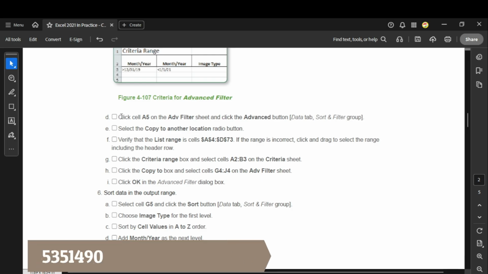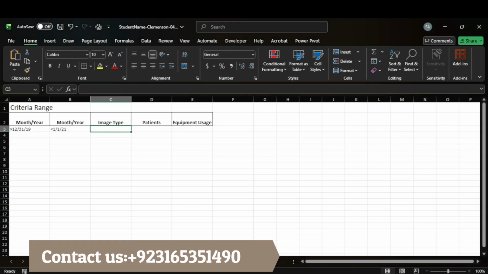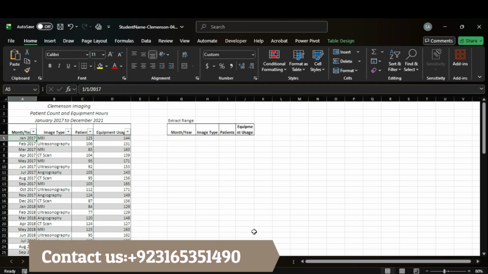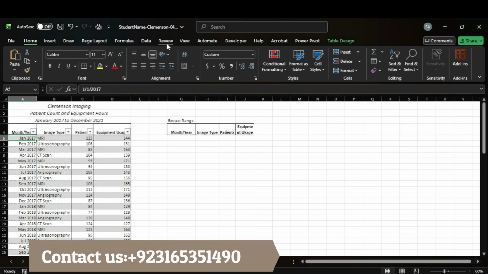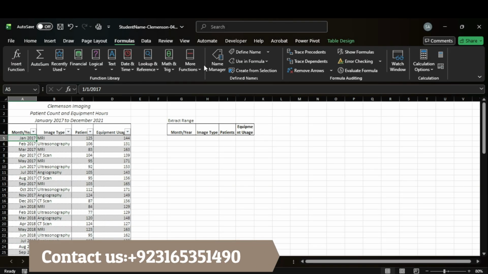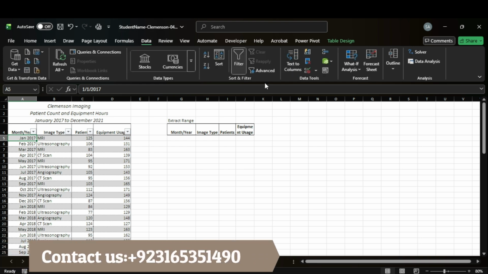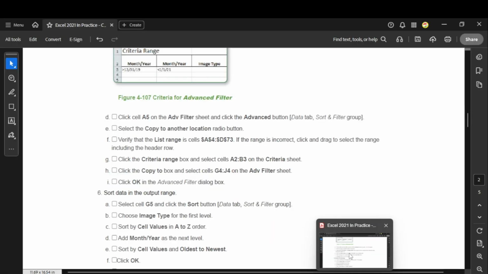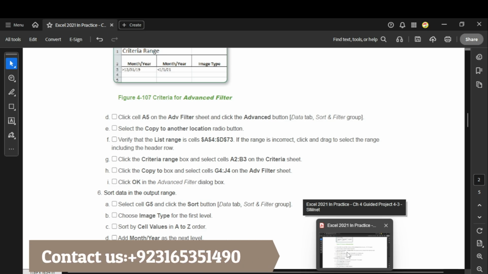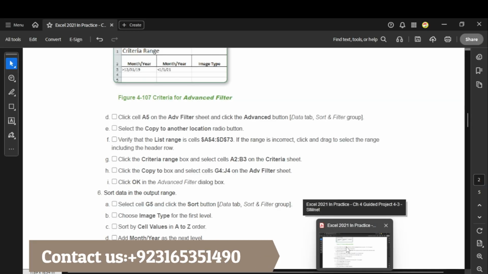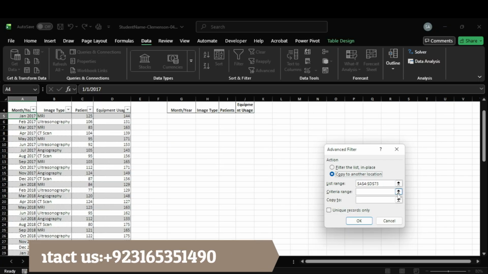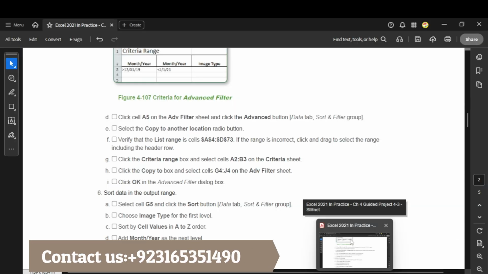So in the next step it says click cell A5 on Advanced Filter. Click the Advanced button. Select the Copy to another location radio button. Verify that the list range is D5 to D73. Click the criteria range and select cells A2 to B3 on Criteria.